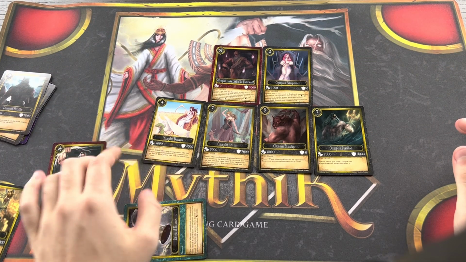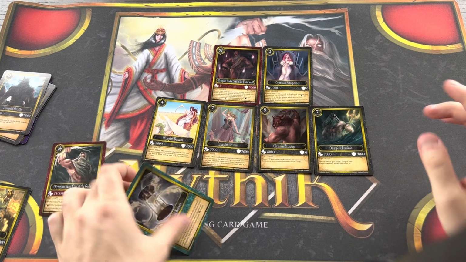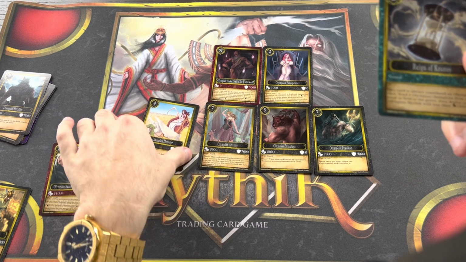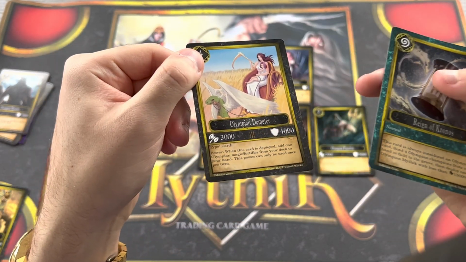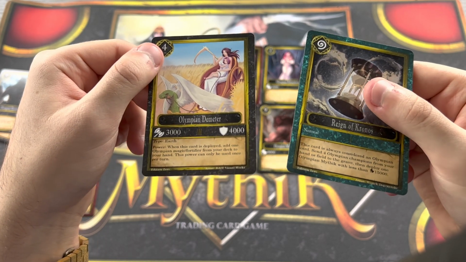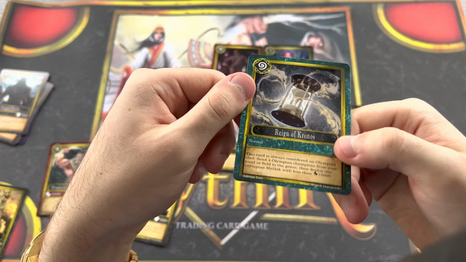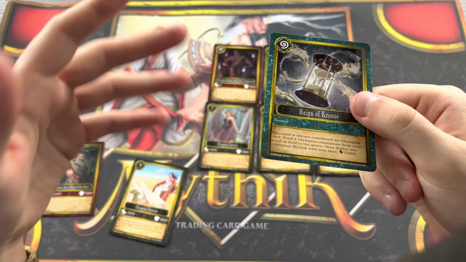And again, really the only cards that you need are a bunch of Olympian champions. You need 3 Reign of Kronos, and ideally 3 Demeter. Now, Demeter is a tier 3 rarity, so she's tough to come by. But if you have 3 of each of these, right? So we run 50 card decks in Mythic. If you have 3 copies of a card in your 50 card deck, we have 6 card hands.